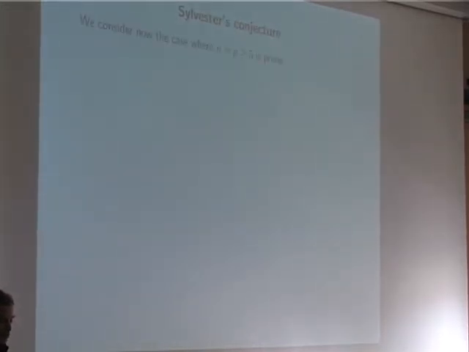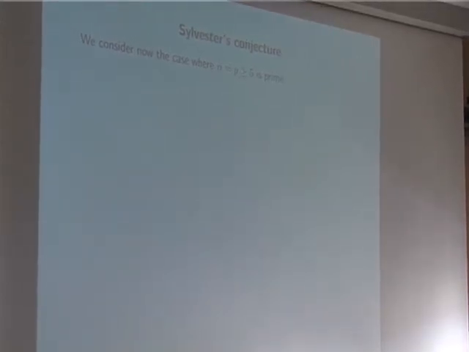Okay, so already we're going to restrict to the simplest case, where n is a prime, at least 5. That seems like a good place to start if we're going to get anywhere. It was a conjecture, and you can find it in a paper of Selmer from 1951. It's also attributed as far back as Sylvester in the 1880s, but I looked through all of his papers from that time, and I couldn't find any mention of it. Anyways, it's known today as Sylvester's conjecture.